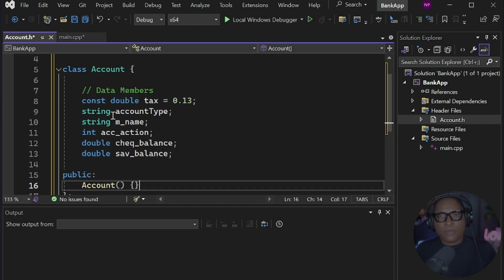So some things you have to know about constructors. Constructors do not have a return type. So some functions you would see int, the name of the function, double, the name of the function. With a constructor, you do not give it a return type. The second thing about a constructor is that it is named the same name as the class. So if your class is account, the constructor name is account. If the class is auto, the constructor name will be auto. A constructor is called before any function is called. So the constructor is usually the first thing that is called when you create an object.